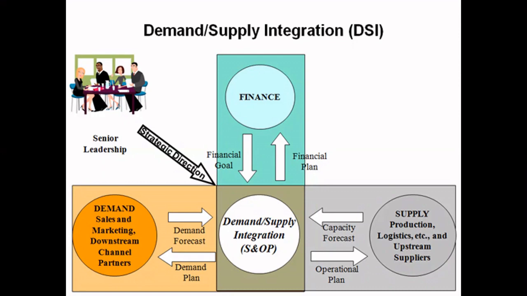will be applied towards the demand versus supply chain. The demand will have a demand forecast and demand plan, and then the supply will have the supply, production with the logistics, and the capacity forecast or operation plan. So it is nothing but the finance will be directly reciprocal with the demand and also the supply chain.